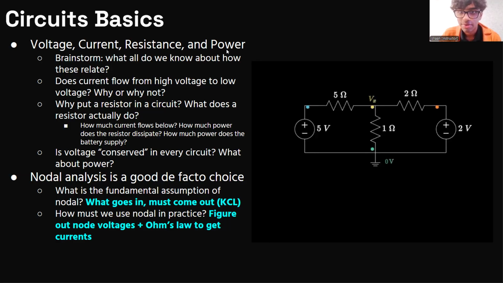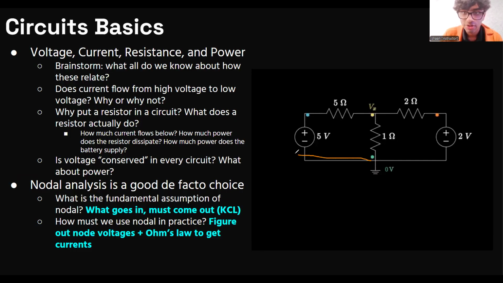That's easy peasy, right? Then from 0 volts, you can just trace your path up to get the voltage of other nodes. So from 0 volts, I follow this path. Through the battery, I'm going to gain 5 volts. And so when I get up here, I'm at 5 volts. Then same thing through this path right here. I'm at 0 volts. I go through the battery and I gain 2 volts. So when I get up here, I'm now at 2 volts.